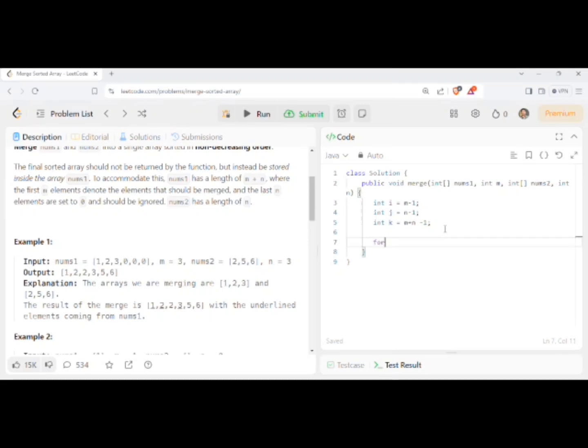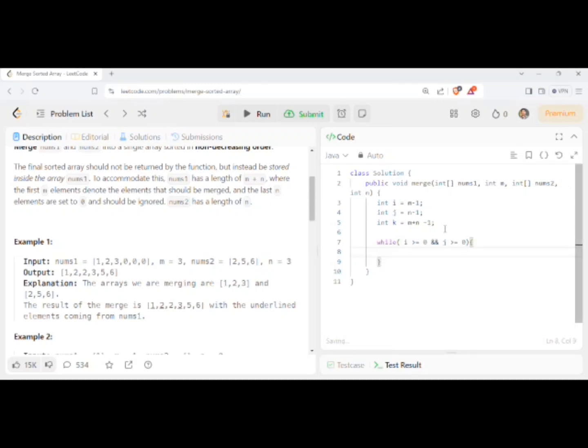So I am using a while loop while i is greater than or equal to 0, and it can't be less than 0. After that, we are comparing two conditions: j is greater than or equal to 0. So this is the first step, we iterate over the given array.